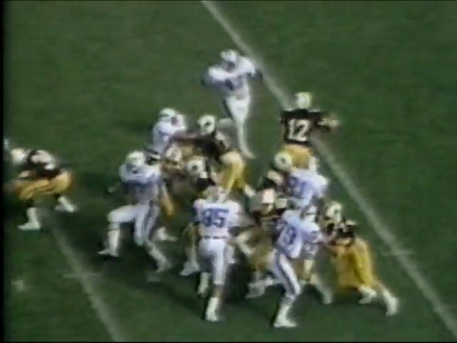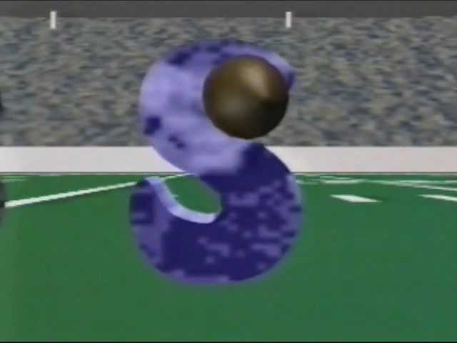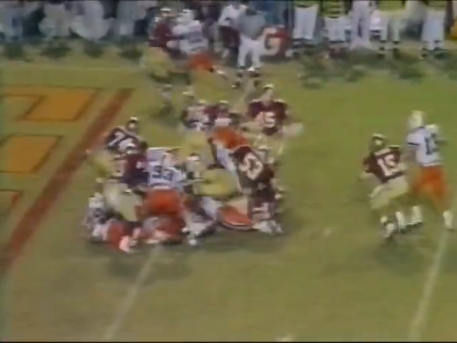For instance, an interception occurs when the quarterback completes a pass to the wrong team. And just like that, the other team gets the ball. There's nothing in the world that safeties and cornerbacks like more than getting an interception. Fumbles occur when the guy carrying the ball decides he wants to spend more time on the bench.